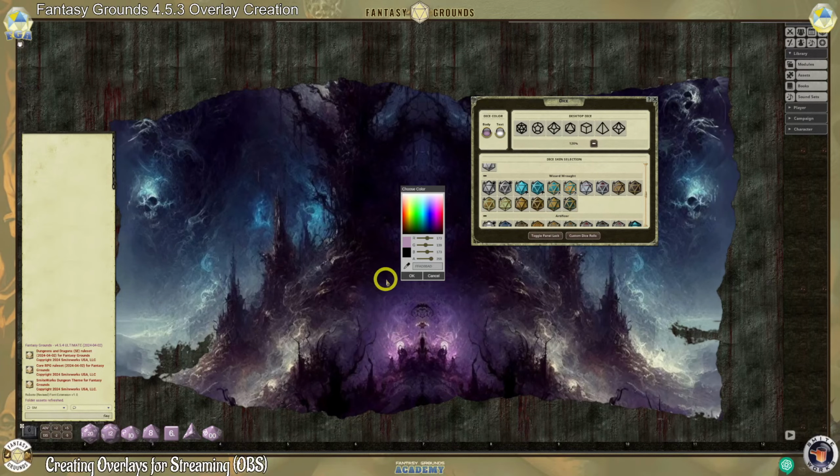so here's the dice color, and then for the text, oops, you've got to say OK. I forgot to do that. So here's the dice color. You have to click OK, or it won't change it. And then for text, I want to play around with it. It's got to be lighter, so maybe that for text. There we go. So it helps theme it to whatever you have going on.